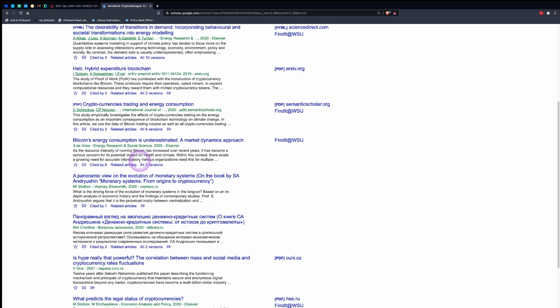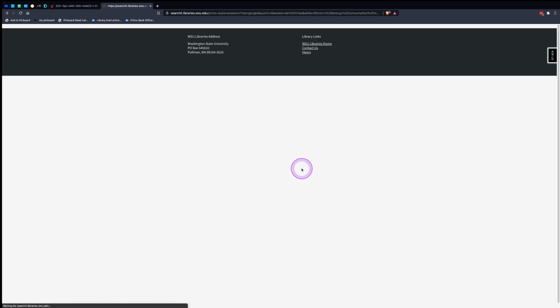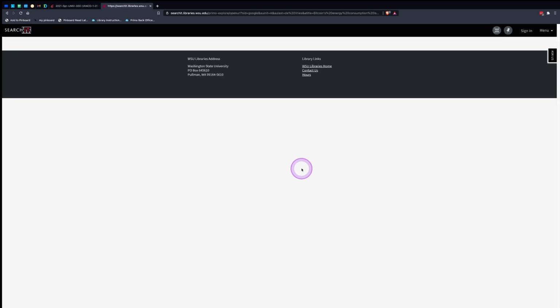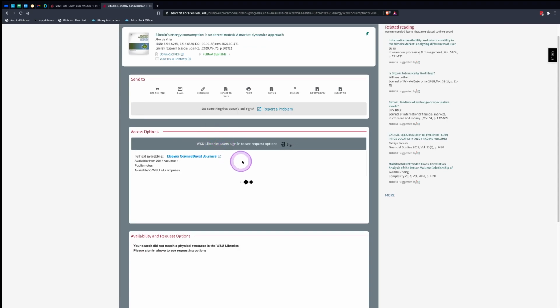And in case you were wondering what the things we did in the settings earlier did, is now it knows to show us the Find It at WSU button. So if we find an article that we think is interesting, we can click on that. And it's going to take us to the WSU libraries, probably have me sign in. Oh, I'm already signed in.